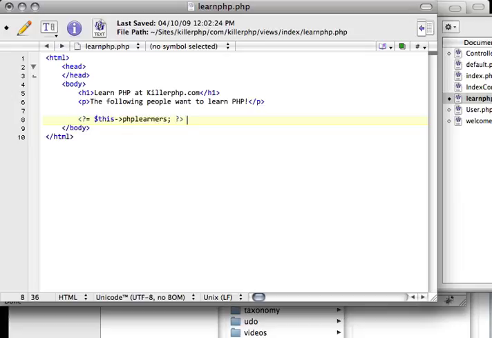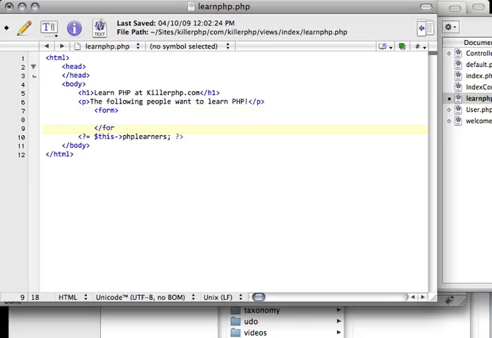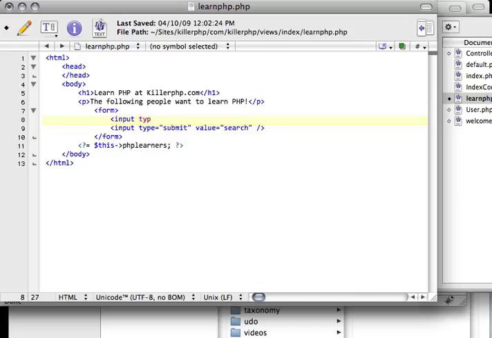So for now, this is going to be empty. I'm also going to create a form with an input type submit, value equals search, and input type text, value equals query, or let's say search query.